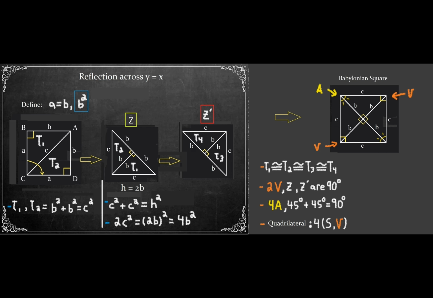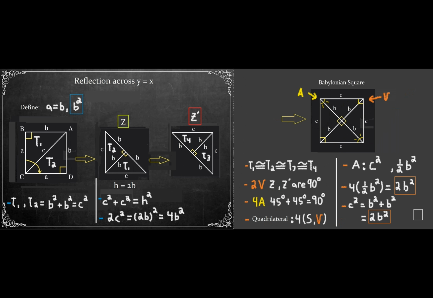The remaining 2 vertex are formed by joining the 45-degree base angles of Z and Z prime, named A for acute angle. 2 acute angles of 45 degrees are at each corner, noted with 4 yellow hatch marks. Conclusion: a quadrilateral with 4 equal sides and 4 vertex, which are 90-degree angles, is a square. One more component to check.